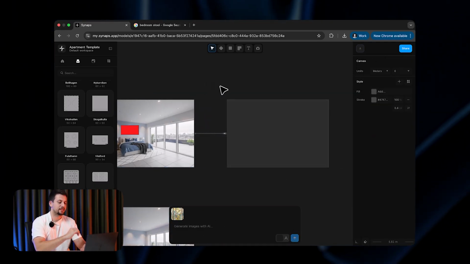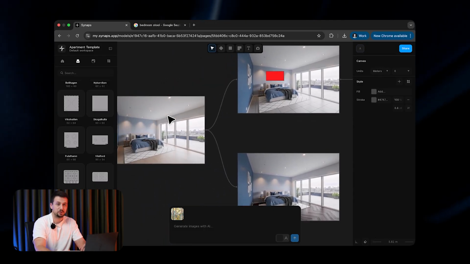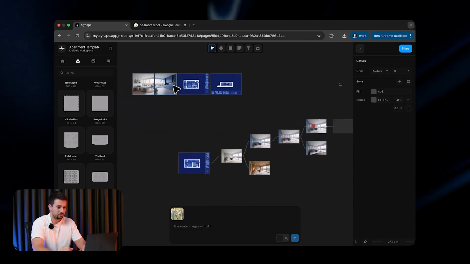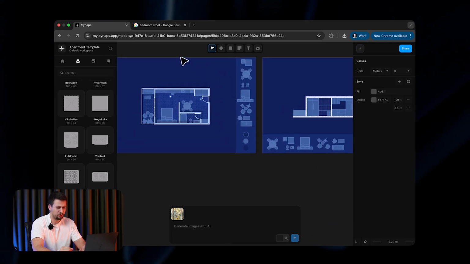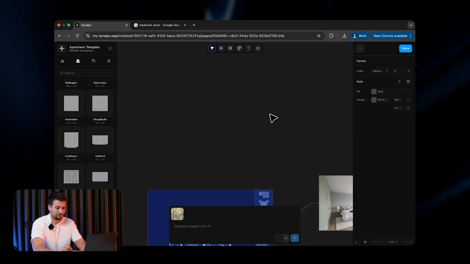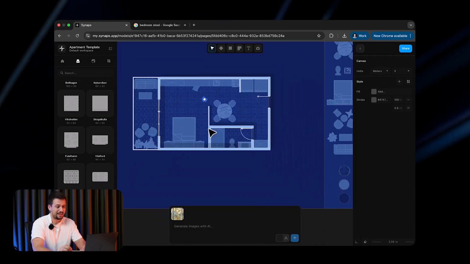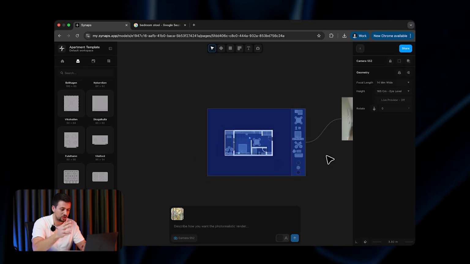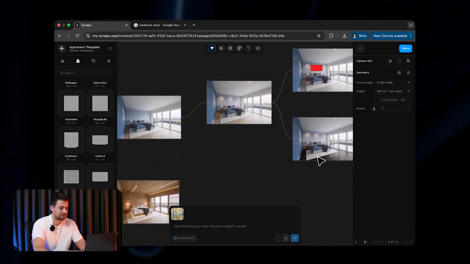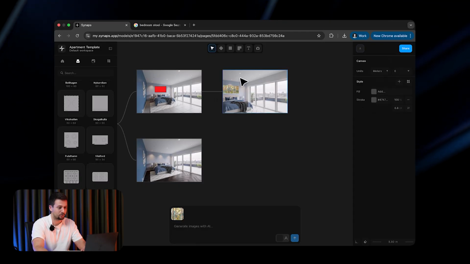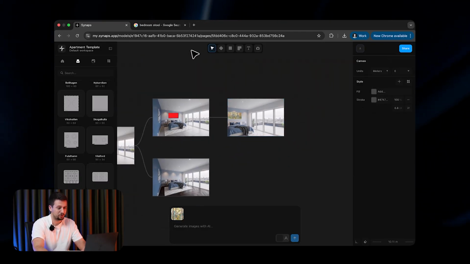This should take about 10 seconds. By the way, I'm not speeding anything up right here. This is fully real time. I mean, just look at this. We can basically go ahead, we can create beautiful floor plans like this in this brand new software. We can do sections, basically drag and drop furniture. And then on top of it, you can do 2D to 3D renders in one drag and drop and with simple prompts, and you can get started on it for absolutely free. And it even added the artwork right here. So this is pretty, pretty cool stuff.